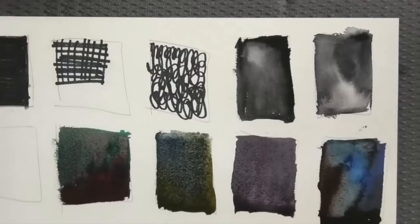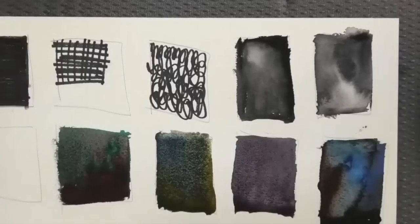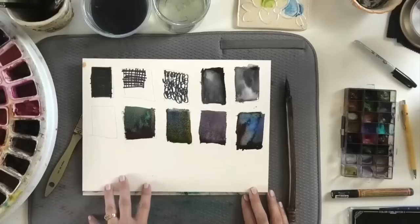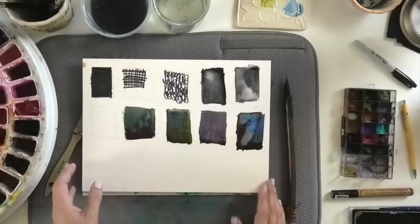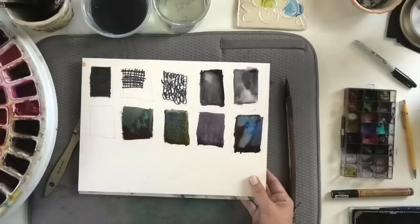And just explore ways of making my darks more interesting, so that even in those passages where not much is happening, stuff is happening. Give yourself willingness to play with this. And it doesn't have to be in just this way. This is something you can do with your landscape paintings. And I'm going to dive back into that.